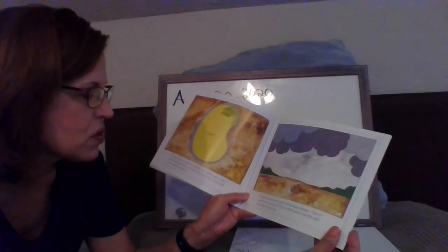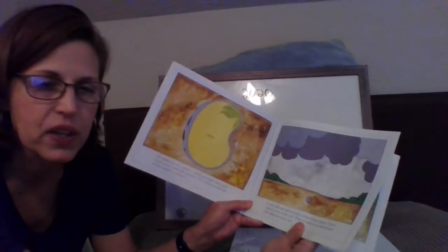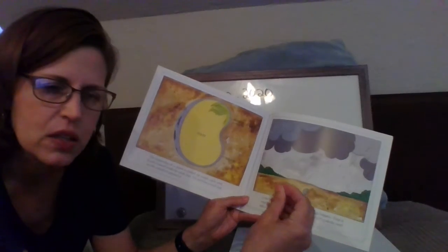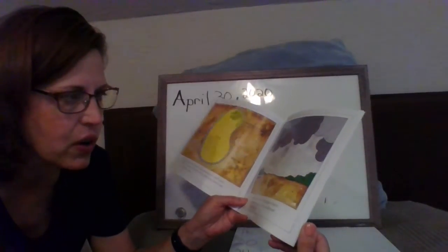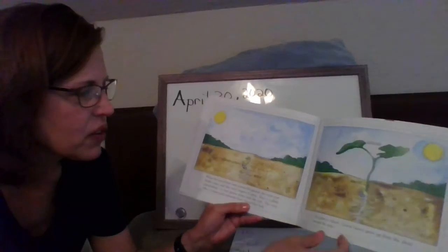First, it must be in the soil, and then it needs rain to soak the seed and soften the seed coat. So that's what Miss Northcutt did. She had some bean seeds, and she soaked them where they kind of swelled and got soft, and then I put them in my pot. So we'll see if they'll grow. They haven't come up yet. So they should be looking like this. They're still under the ground.